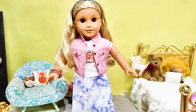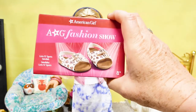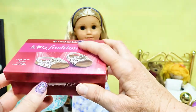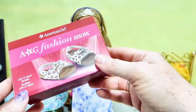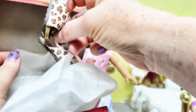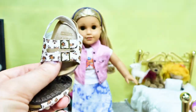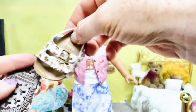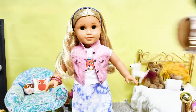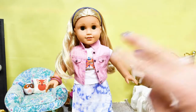The last item is not part of Kira's collection — it's from the AG Fashion Show line, called Lots of Spots sandals. I thought they'd look great on Kira. They have really neat soles and a Birkenstock style that I love. I think they're going to be awesome with all of her clothes.